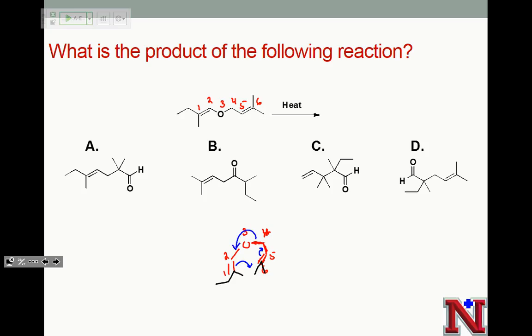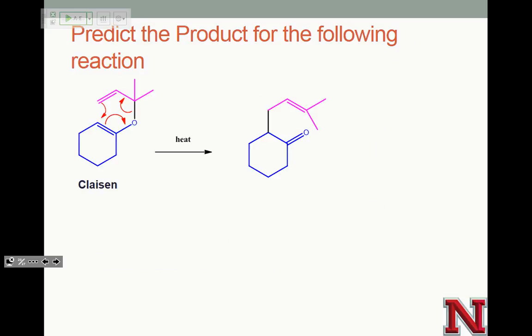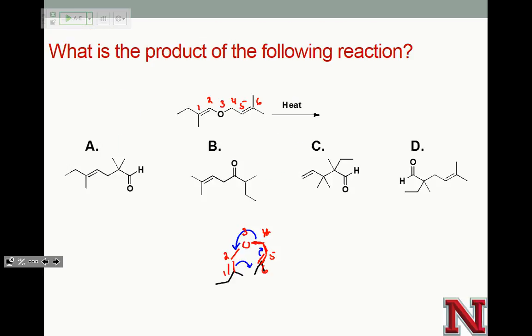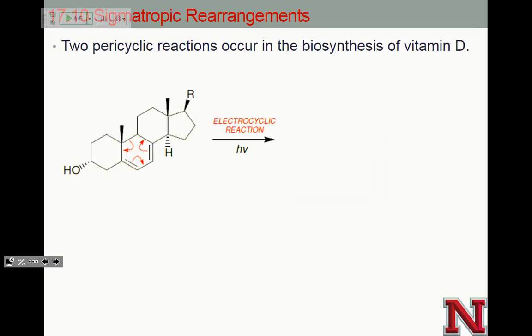And we're forming a carbon-oxygen pi bond between 2 and our oxygen. And we break carbons 3 and 4. So when you draw that structure, what you get is C. So for these, if it's not drawn in that six-membered ring, the best thing to do is to redraw it, because that's the way it has to be to react in that mechanism. But most of the time, I'm nice and I draw it like this for you. But if it's not drawn like that, you do have to redraw it. Remember, we do have free rotation around those sigma bonds.